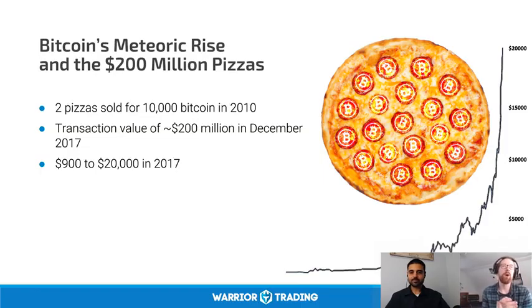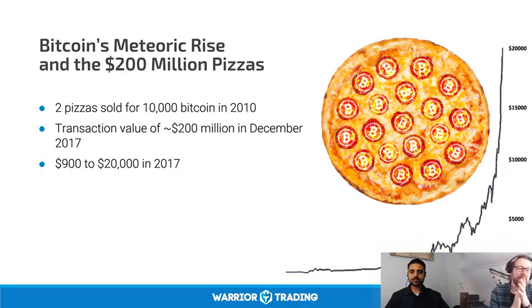Something we'll talk about in a moment is the fact that every individual Bitcoin can be broken down into 1/100 millionth of a coin. So just like every dollar can be broken into 100 cents, equaling a full dollar, each Bitcoin can be broken up into 100 million tiny little pieces of Bitcoin that equal 1. And so at the time, 10,000 Bitcoin was basically worth nothing, but it had this future potential.